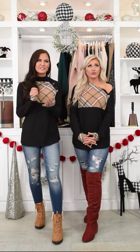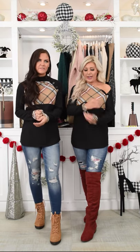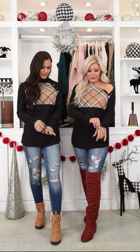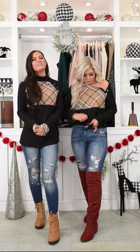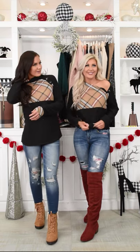It has that plaid detail on the sleeves here, too, which I think is super cute. But, once again, if you don't like that, you can totally roll it in, cuff it, do something. And it's still great sleeve length, even hidden. They probably did that just for the people who don't like those sleeves, so that they can tuck them in. God, cuffs. Oh, hate them.